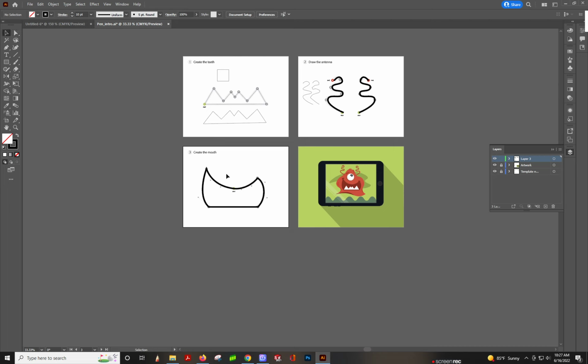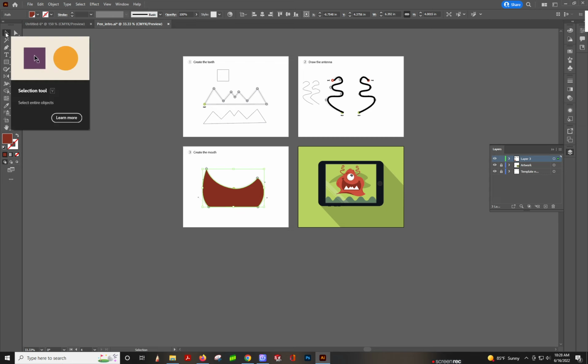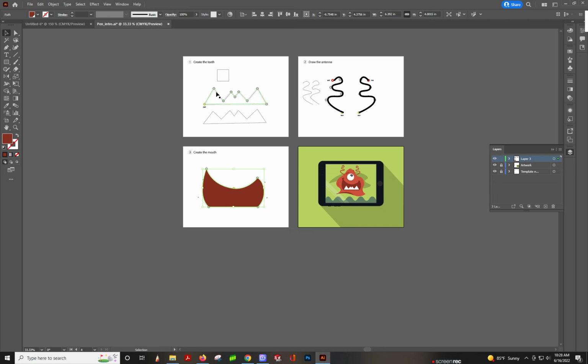So then now I can select this guy. If I want to, I can do I for the eyedropper tool and go over here, click on that, and it actually will do the fill. Make it so it's not the outline anymore, the stroke. It'll be the fill and that color. And then selection tool, or V. I can click on this, and then I'm going to do I for the eyedropper tool. So now it's a white fill.